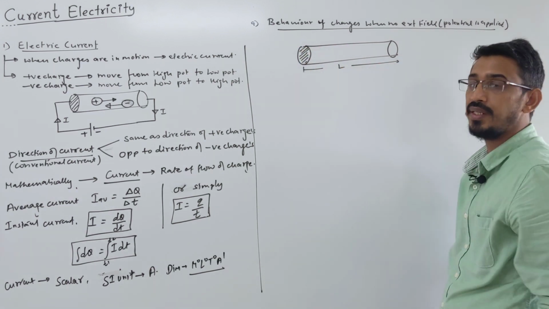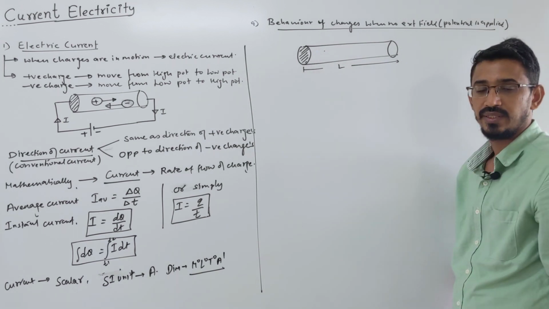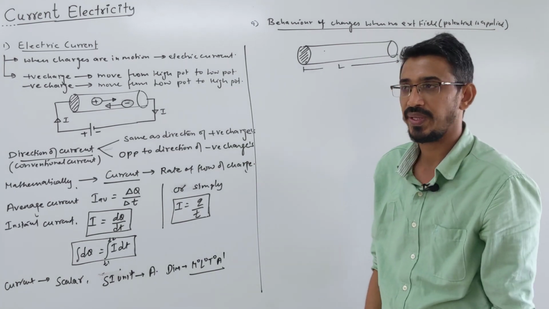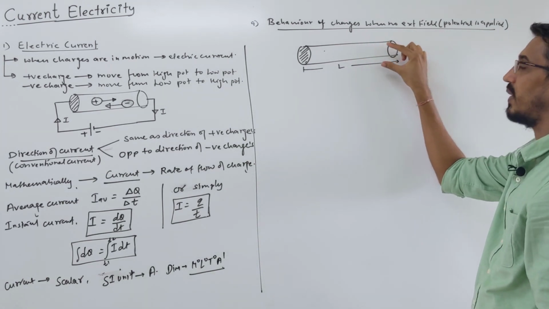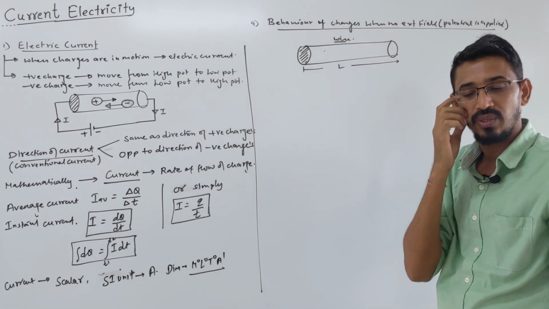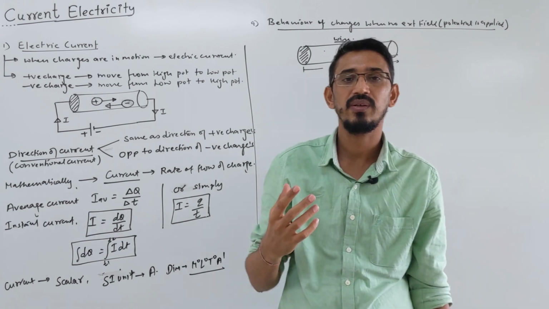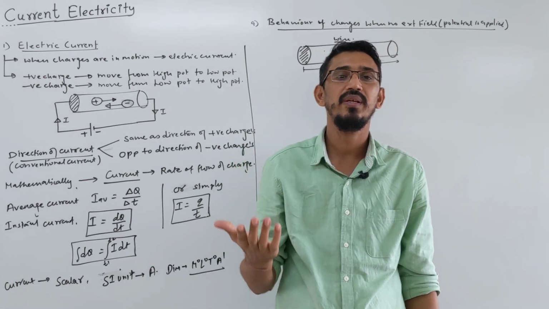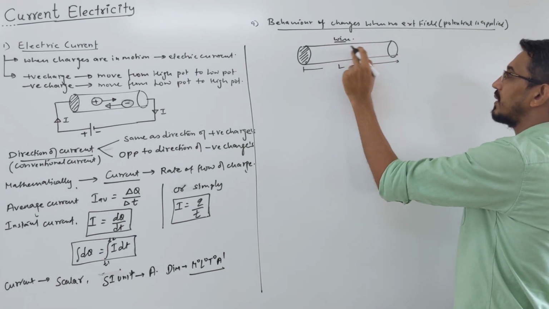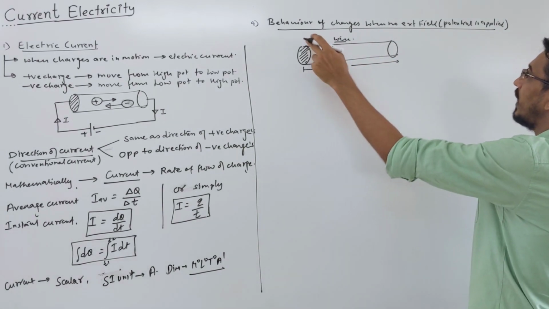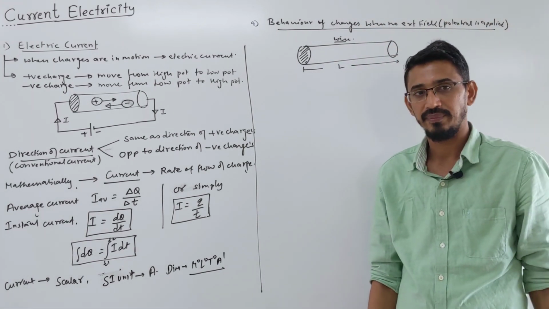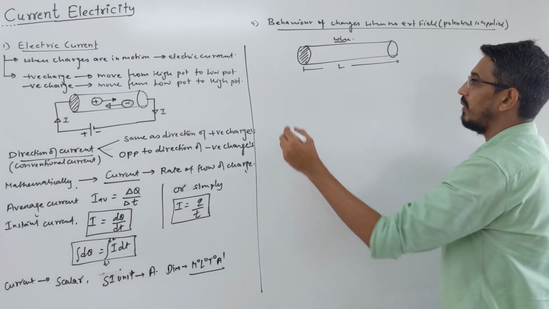It has a large number of electrons, right? Free, because we are talking about conductors here; they already have a large number of free electrons. It's just a wire with a large number of free electrons. In a conductor, the density of free electrons is very high, like 10 power 28 per meter cube. When no field or no potential is applied, how are they moving? They are moving randomly. Let's see a few words one by one.